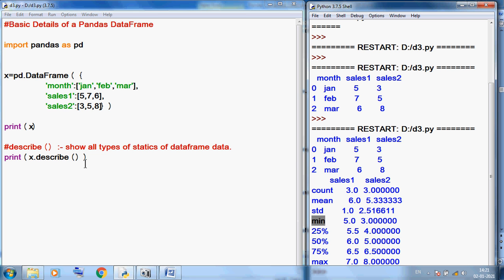So describe is a multi-purpose function. We can see minimum. In sales 1 the minimum is 5 and in sales 2 the minimum is 3.0.